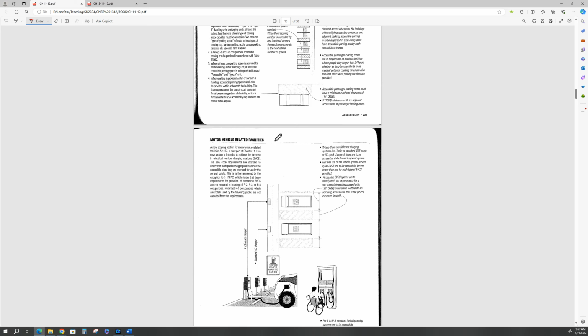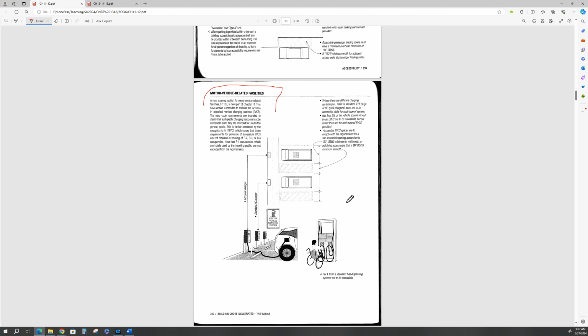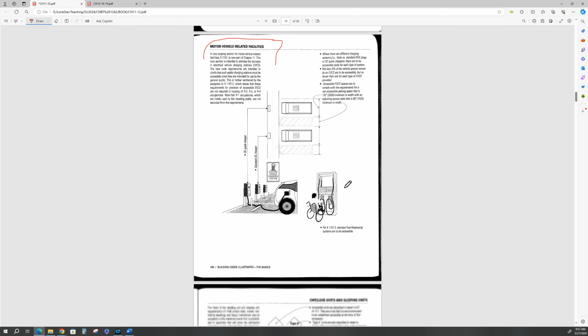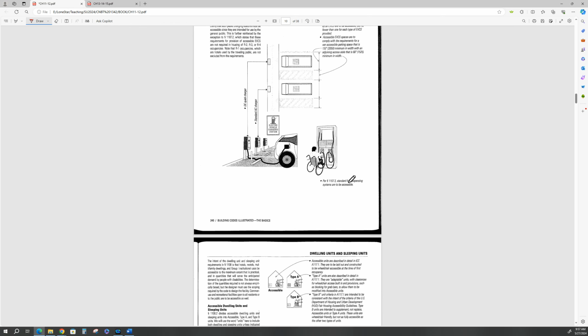Motor vehicle related facilities, and that includes the greeny-weeny boondoggle EVs, electric vehicles, and electric vehicle charging stations. Yes, they must be ADA accessible.